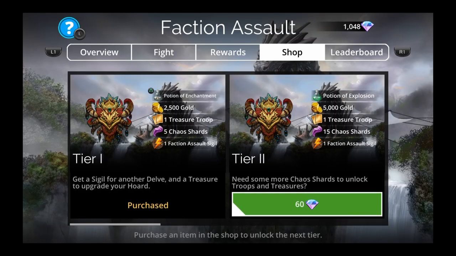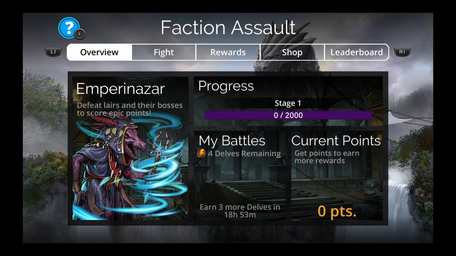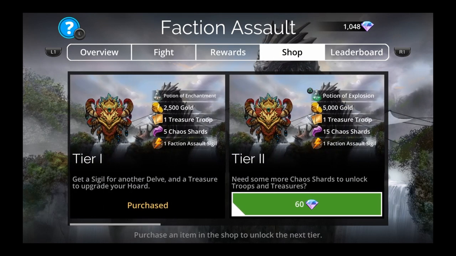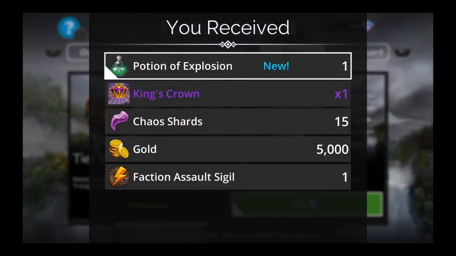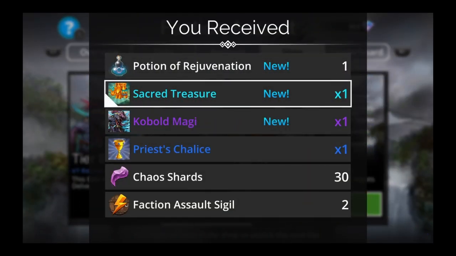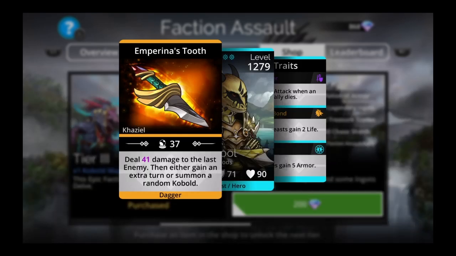Alright. So this is called Emperinazar. Defeat layers and their bosses to score epic points. So we're going to go up to the weapon here, which is 410 gems. We'll do that at least. Sacred treasure, nice. Here's the weapon. Deal 41 damage to the last enemy, then either gain an extra turn or summon a random kobold.